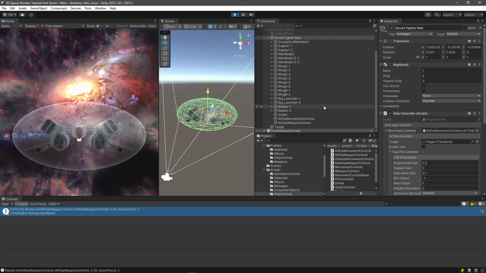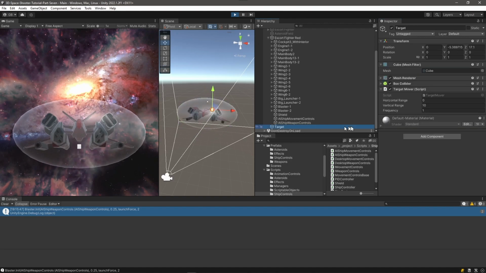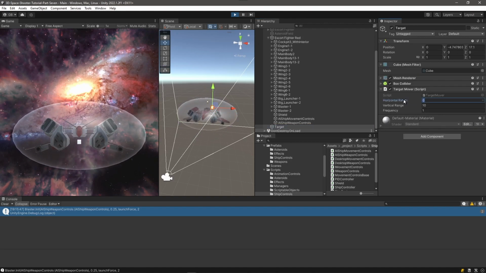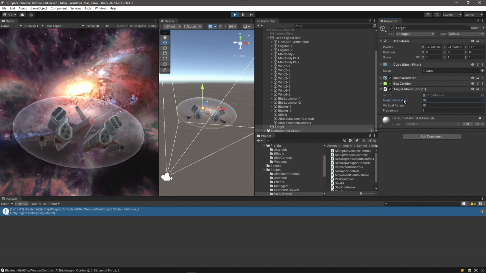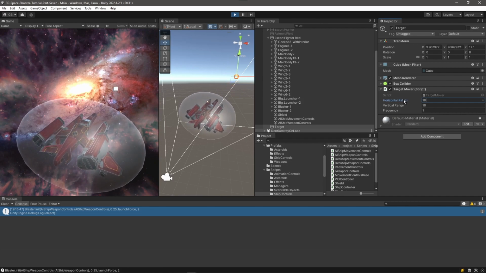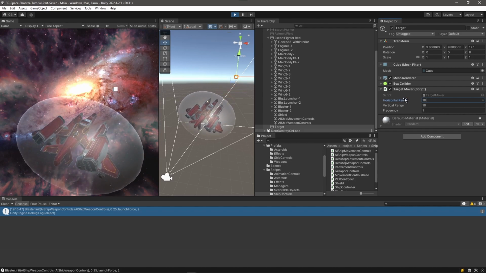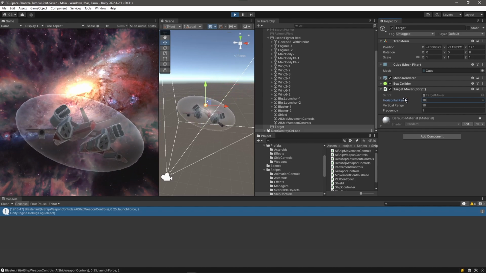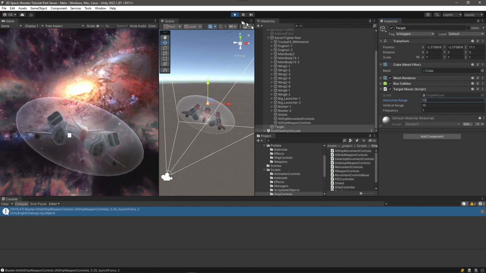And that looks pretty good. Let's enable yaw and go to our target and give it some horizontal range. And it is working. It's a little jerky. And that's something I can play around with, the PID controller values, and tune it a little bit. But I'm pretty pleased with that for now.